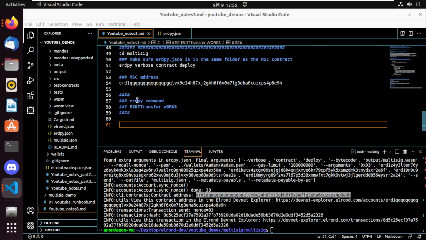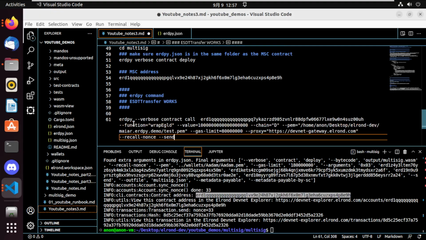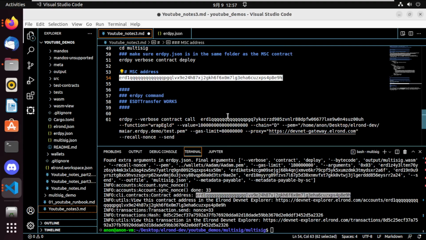We're going to wrap our egld to wrapped egld. Then take some of that and convert it to equal proportions of mechs, pair them together, and make an LP, stake the LP, and then work backwards to unstake the LP, decouple the LP pair, convert the mechs back into egld, and unwrap the egld back to regular egld. So without further ado, let's go ahead and begin here. After a while, it just becomes very redundant, so just bear with me here.